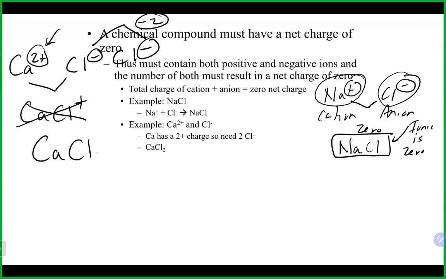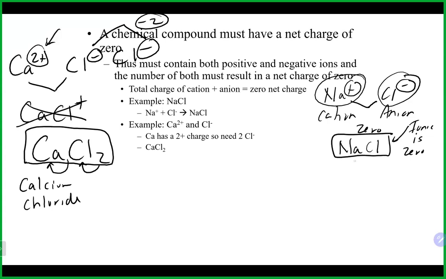So CaCl2. Remember that the number goes to the element to the left when you write the formula. So if there is nothing written, like in the calcium, it means there's one of them. And if there's two, obviously it's written there for two chlorides. So this would be the proper formula that you would get when you put Ca and chloride together. This, by the way, is the whole name of the metal, calcium, and -ide for the nonmetal, chloride. Same thing here. This is sodium, the whole name of the metal, and -ide for the nonmetal, sodium chloride in this case.